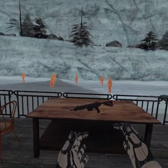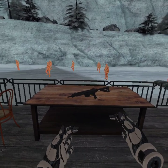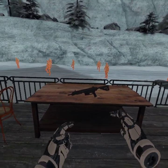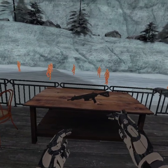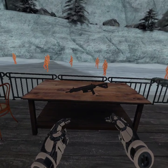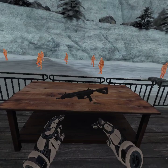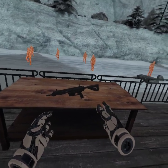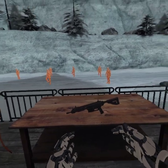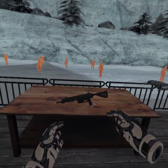Hello everybody, welcome back to another video. Today we are going to be taking a look at yet another really good Bone Lab mod — this is Drax's ISO Hemlock mod for Bone Lab. It's a really fun assault rifle with a super sleek design and a bunch of unique add-ons, from Drax's UI customization system to a working fire control switch. I'm super excited to show you guys this thing, so let's get right into it.